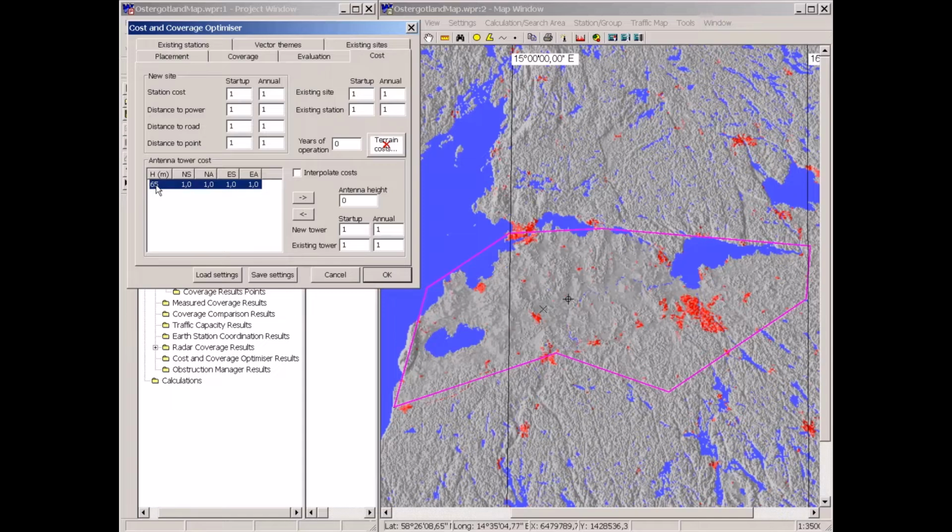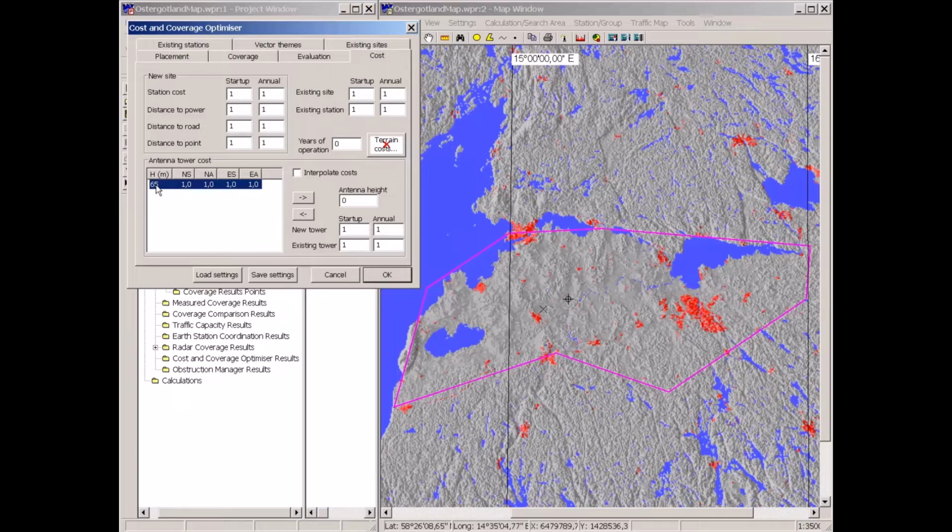The coverage optimization and cost optimization can be done for several antenna heights. It will take longer and really not contribute much to the demonstration effect of this exercise, so we stick with 1 antenna height.